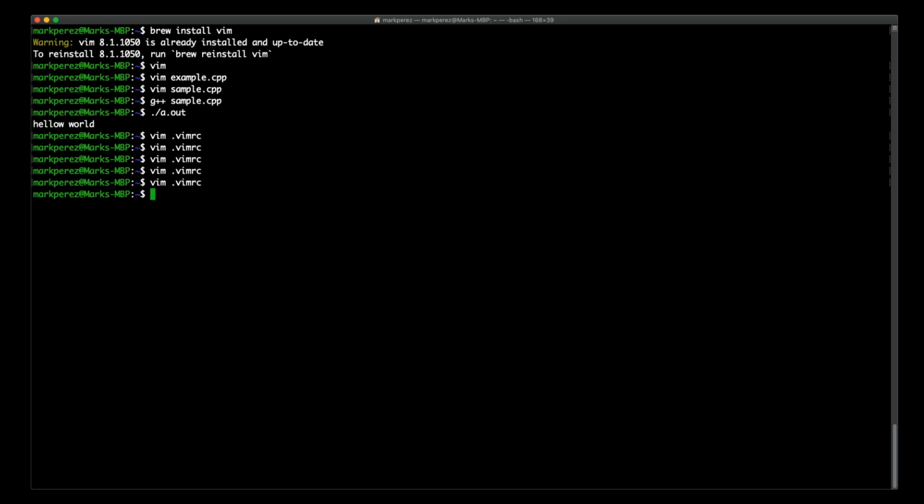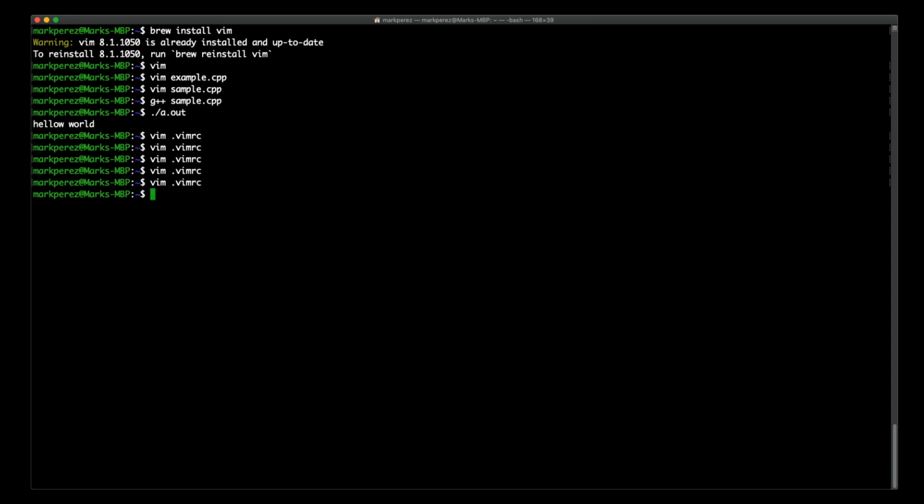Finally, I am going to show you how to use the plugin manager for Vim. So let's say you want to install more functionality, such as adding syntax to your text. Then simply installing a plugin will probably solve that problem in a snap. So I'm just going to show you a quick example of how to install any plugin.